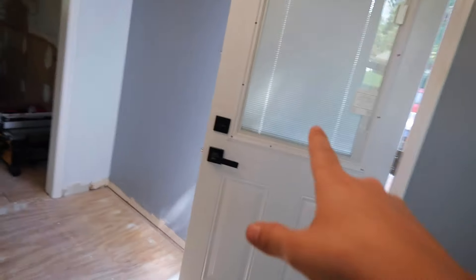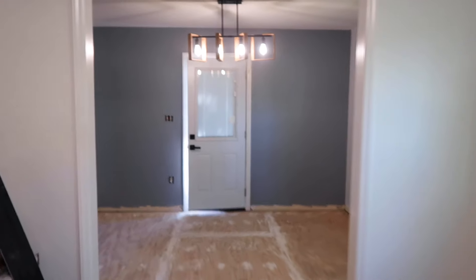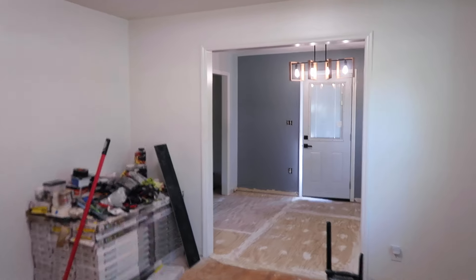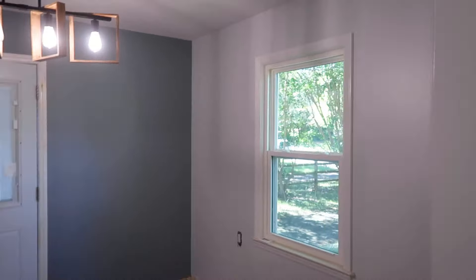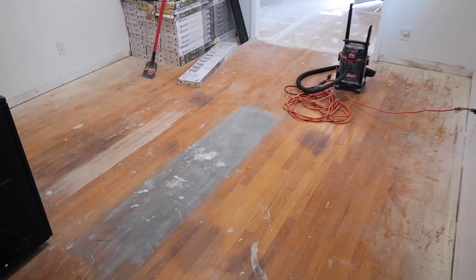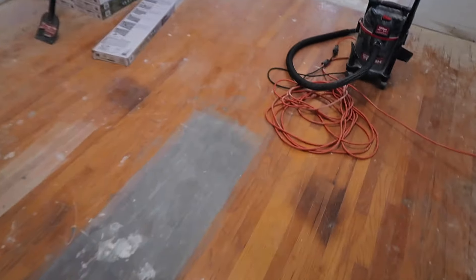I originally wanted to wait and do all the flooring at once, but at this point, since all the rooms and bathrooms are done, I feel like I could just do this whole half of the house and leave the kitchen and family room for later — it'll make me feel a lot better. I think you guys saw the doors, but I don't think you saw that I painted the walls. I did one accent wall, which is kind of a pain painting just one wall of color, but it's to elongate the room a little bit. The other three walls are painted 'Sight White' — it's like an off-white blue. So anyway, I just wanted to show you guys the room one more time before we do the floor transformation. Here we go.